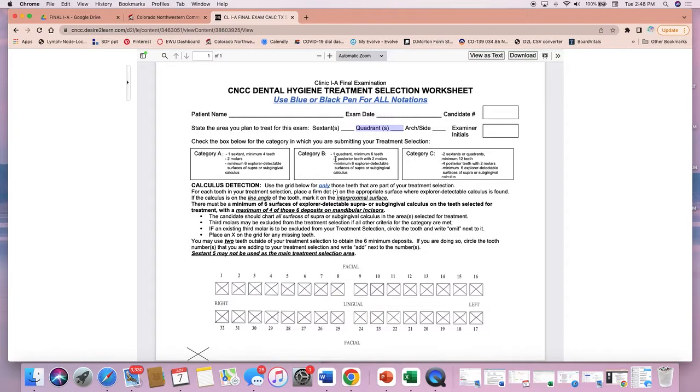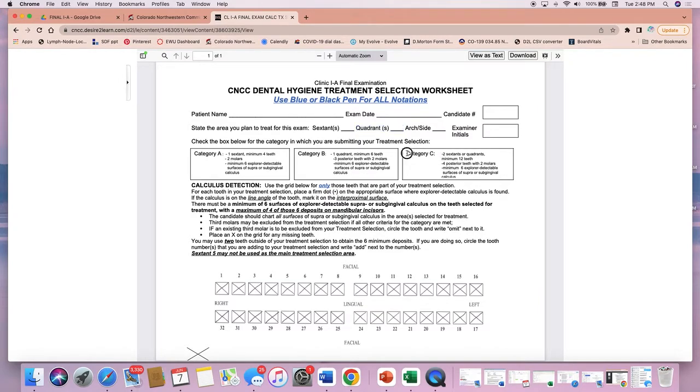You need to have 3 posterior teeth in that quadrant, and 3 of those posterior teeth have to be molars, right? So this takes into account that some people have 1 premolar extracted. So even if they are missing a premolar, they would still qualify. You have to have a minimum of 6 explorer detectable surfaces of supra or subgingival calculus.